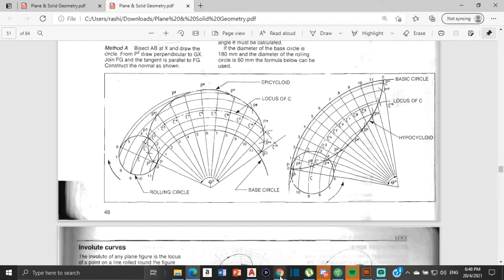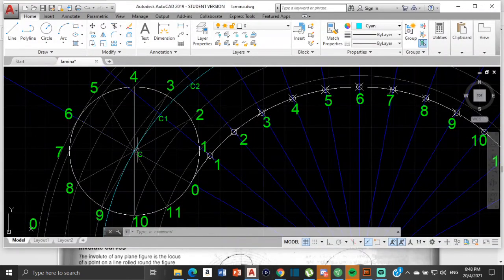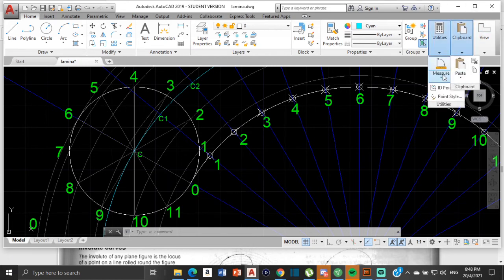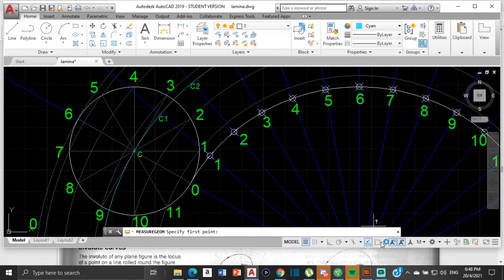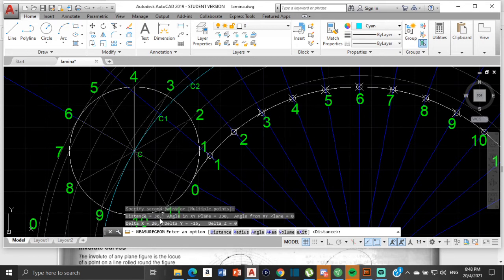So here we have this point here. All right, from C to 0 here is 30. We know it's 30 because the diameter of the circle is 60, so the radius would have to be 30. But if you're not sure, you can always measure. So from C, let me turn on the back objects now. From C to 0 should be 30. All right, and it is indeed 30 right here.